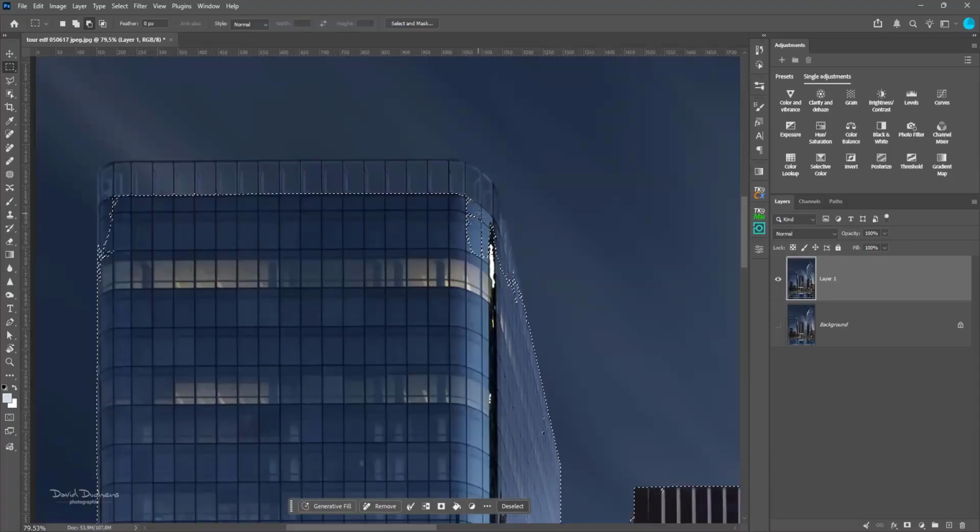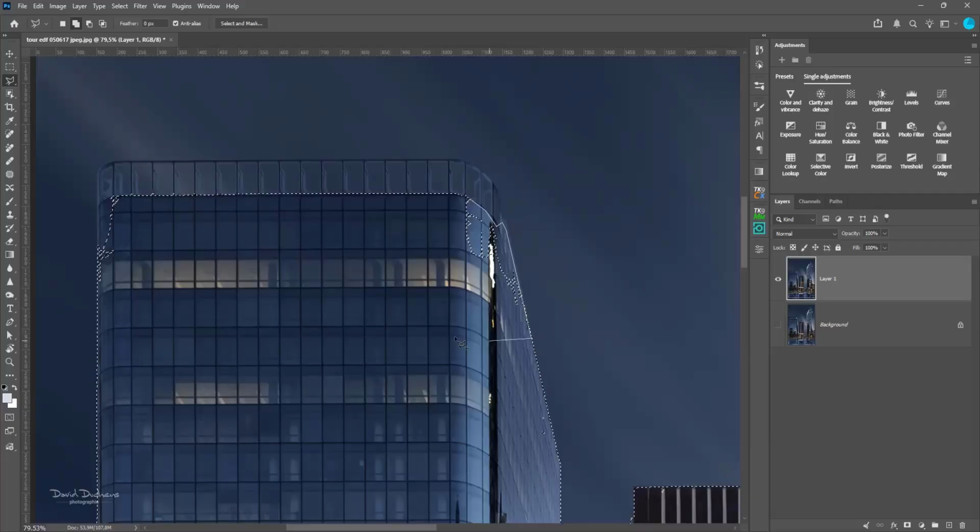I can add this part with another tool, the polygonal lasso tool. Here, click. Oops, sorry, I made a mistake, because here you see it was intersect, and I want to add to my selection. So that's a very classical way to do it.